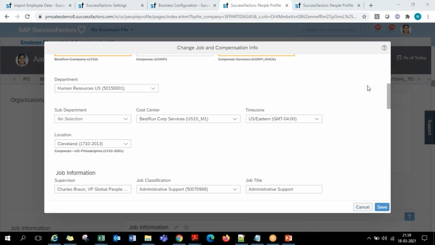Any other queries? Yeah, I have a question. Location is there, and the time zone is fixed for that location. So why do we have to write a business rule? Why has SAP not given this? There can't be different time zones for a location, right? Yeah, every location will have a different time zone.